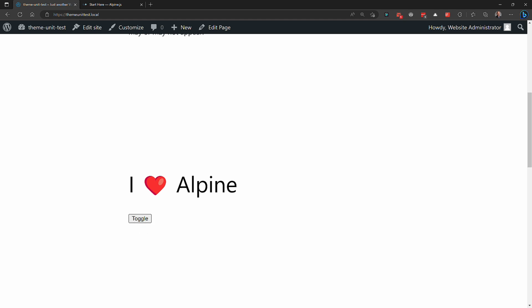Challenge number 2 is a lot more tricky, and this is with arrow functions. I mentioned earlier that part of the reason I ran into this was because I was adding a tab component. So let's go over to Alpine Components and take a look at things so that we can see what happened.